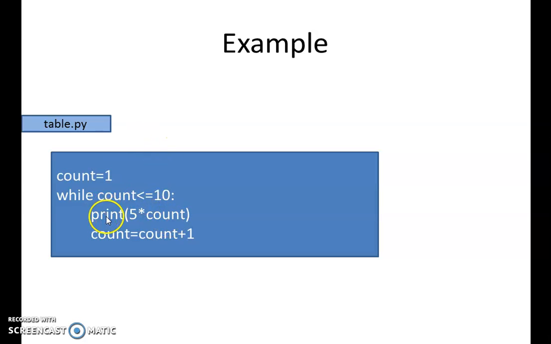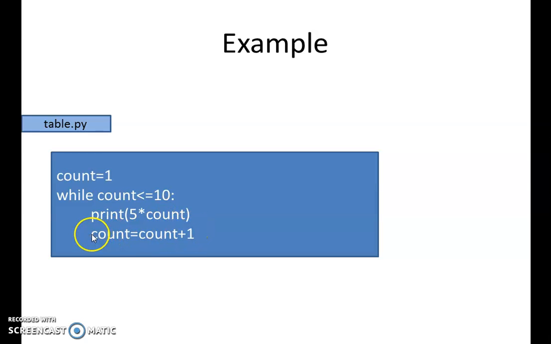So here we are writing print statement and inside print we are multiplying 5 with count. So this asterisk is multiplication operator as we discussed, and we are multiplying 5 with the value of count, and the next statement is we are incrementing value of count by 1.